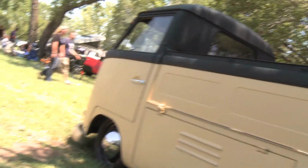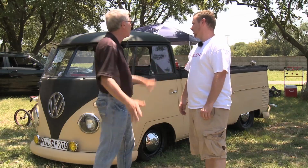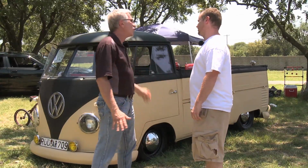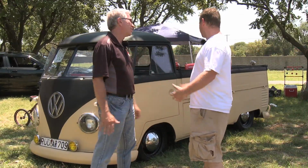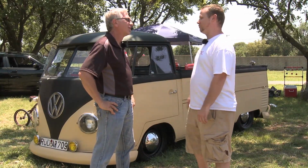Right. What I like about the paint job is that it's all primer, right? Right. But you did a little artistic. You did a two-tone primer on this. Normally when somebody primers it, it's all one color. You went a little step beyond. I did. Why'd you do that? Since it's so different and unique, I wanted to keep it unique, and not everyone has a two-tone primer.